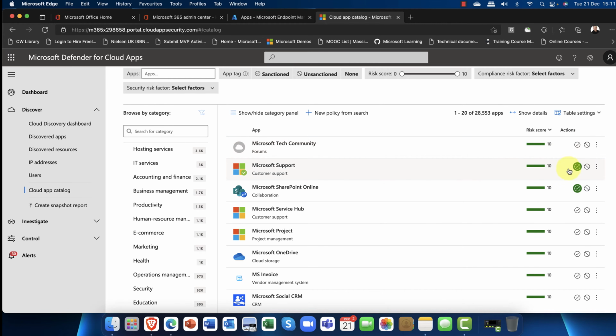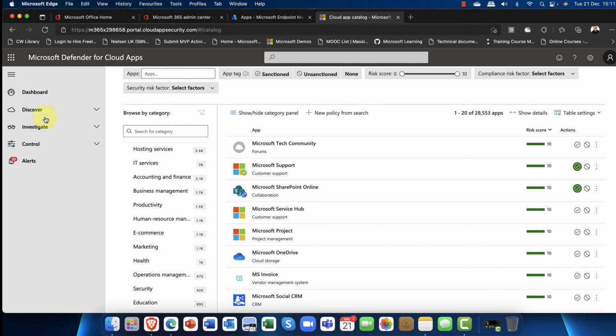And indeed, over here, you can see that we've got a number of actions. So I can either sanction an app to work in my environment, or I've got the option to block an app. So if you feel that a particular app is just a little bit risky, then you can block that app if you want to. Now, the first place that we're going to come is, as I said, really four nodes here. So the first one is Cloud App Discovery, and this helps you, as I say, discover that shadow IT.